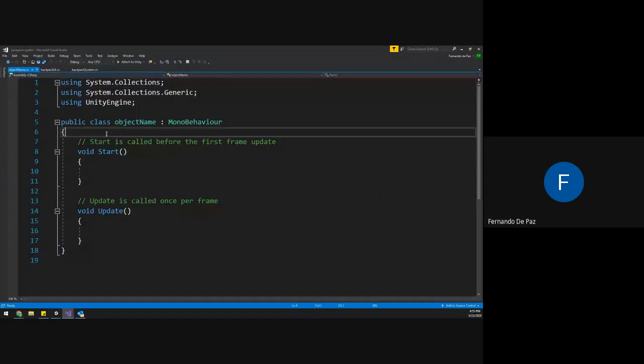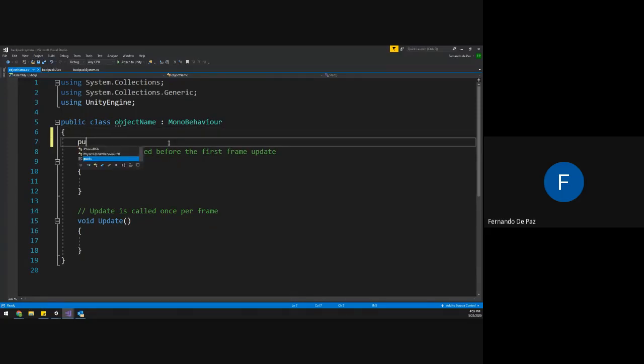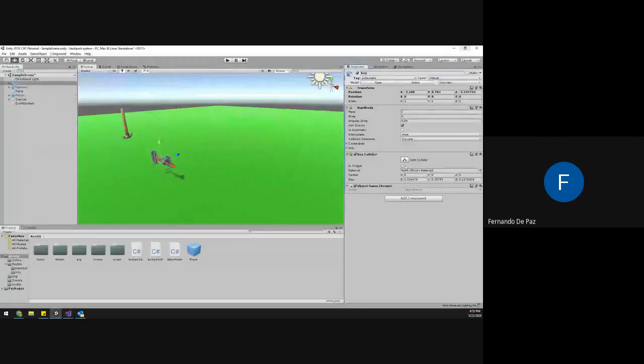Open up the object script. Okay. Once you have this open, just after the class name, we're going to say public string, and object, or we can't call it object. We're just going to call it name, capital N, name. Okay? Don't put lowercase n, because lowercase n is already taken. So just type in capital N. Okay, save this, and then that's it. Go back to Unity. So all we're doing is public string name, and that's it. And go back to Unity.